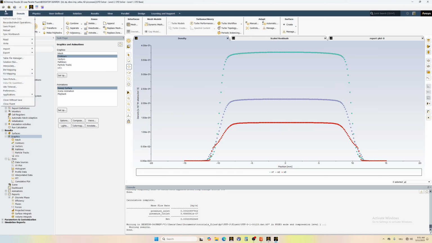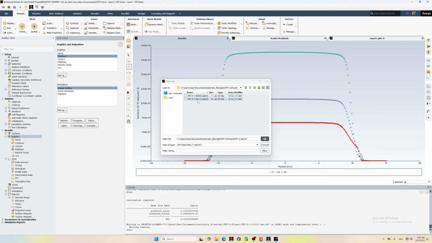Now let's say you run the simulation, but you did something wrong, or you want to go back to change some settings. You can go to import data, and you see here it's iteration 1, 2, 3. You can double click on this one and go back, or you can go back to the initial one.